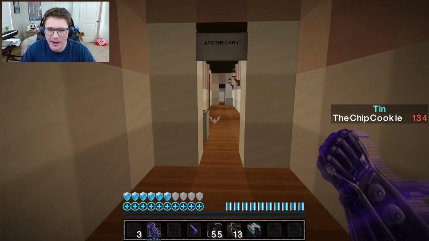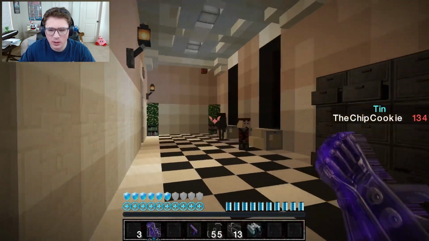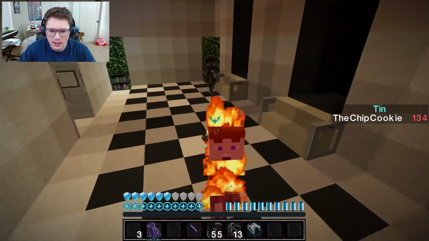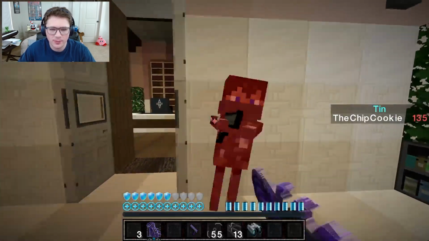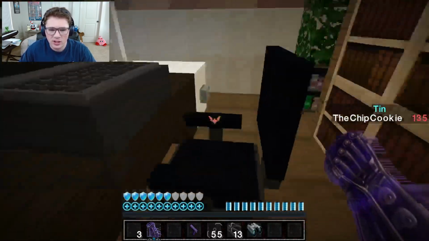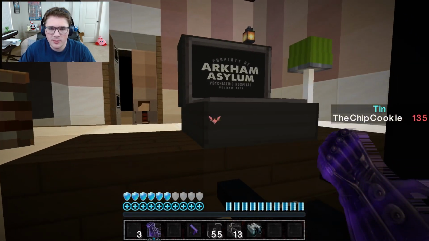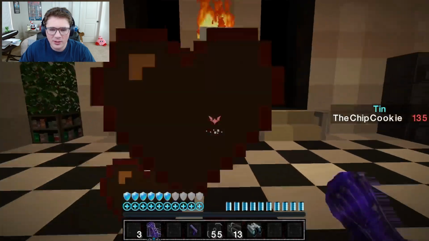Okay, apothecary. Is there any hint as to what we're supposed to be doing right now? Get out of here. Oh, or just explode. Yep, that works too. Die. Thank you. Just another Arkham computer. Arkham Asylum, Psychiatric Hospital, Gotham City. I thought this was Gotham General, though.